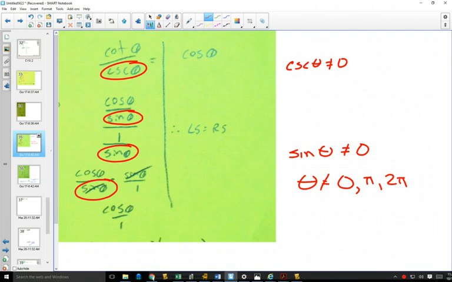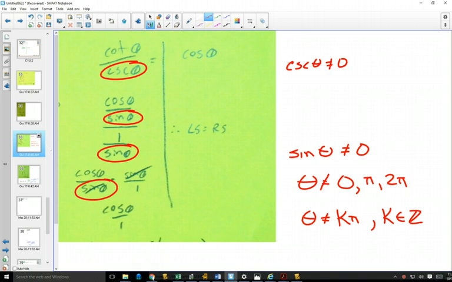So theta can't equal these ones. A short way to write all of these is theta couldn't equal k pi, where k is an integer. It's not wrong if you wanted to list all 3 of those and go plus 2k pi for all 3 of those, that would be fine. But this one in particular, I think you can see that it's like 0 pi, 1 pi, 2 pi, 3 pi, 4 pi.